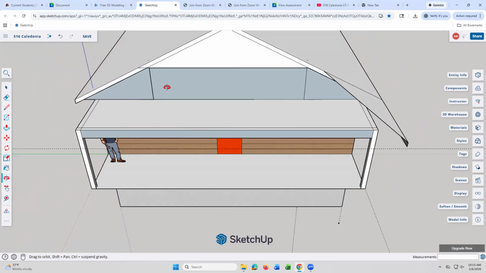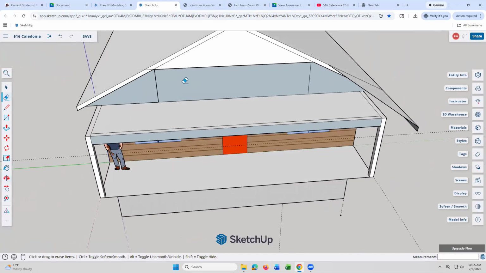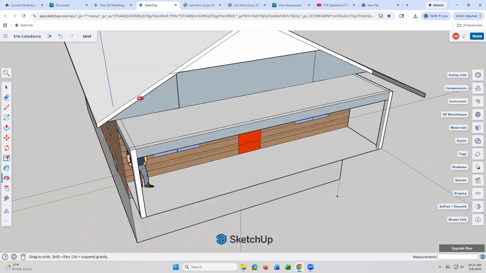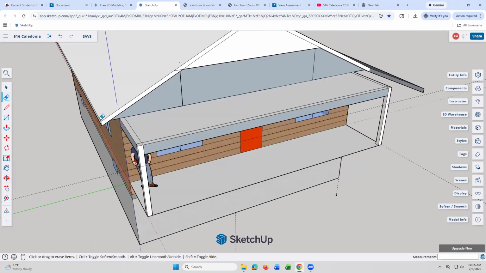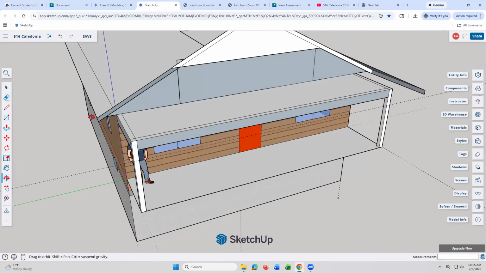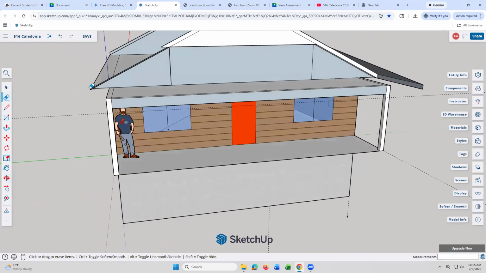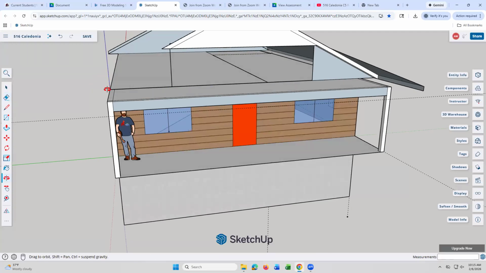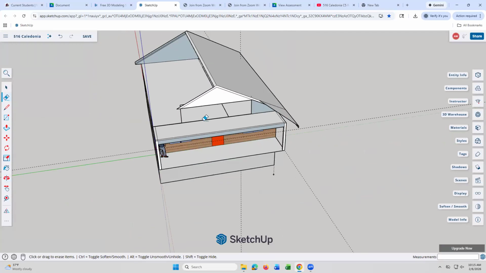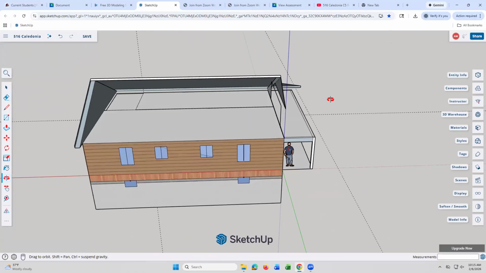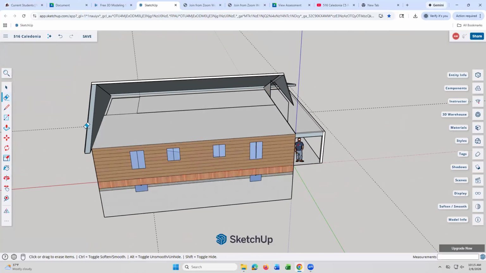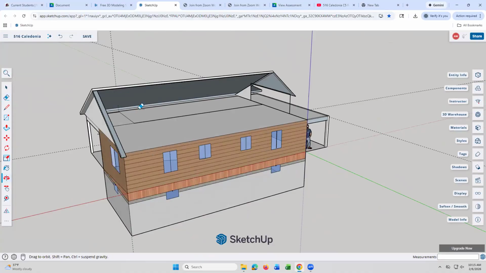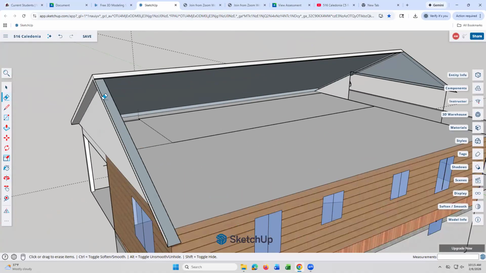And you're missing about a half hour worth of work of me figuring out which lines were good and which ones we needed to erase. So I'm just going to get rid of the roof basically on this whole left side here. And we're going to just assume the roof on the right side is good, and we're going to do it over.